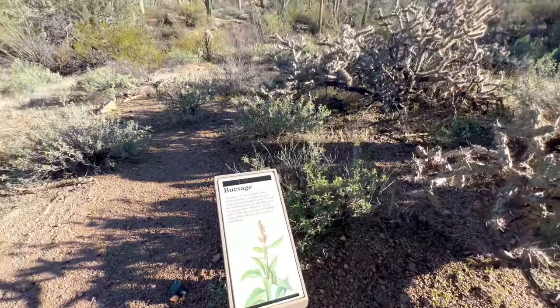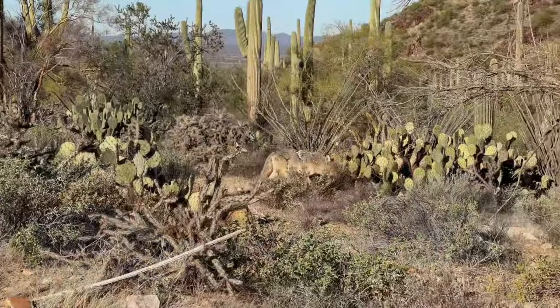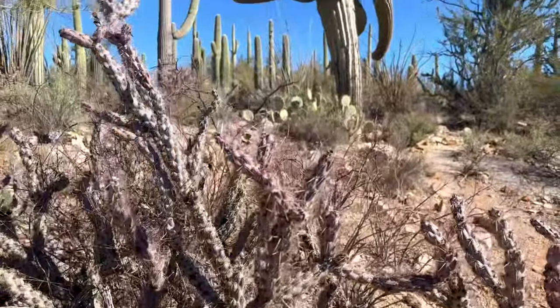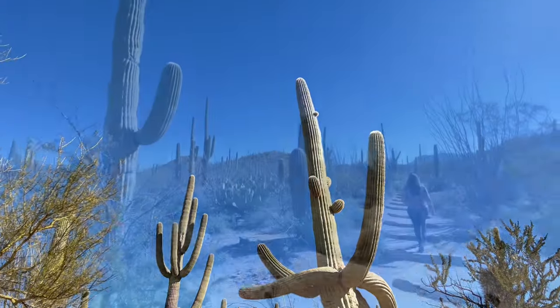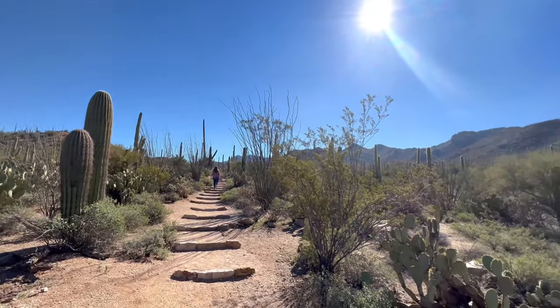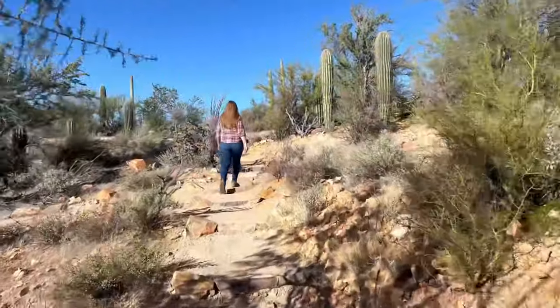Along with the diverse plants, this area is rich in wildlife. Everything from numerous birds to hopping bunnies, even coyotes can be spotted along this trail. Along with the towering namesake Saguaro cactus scattered throughout this trail, you'll also walk up historic stone steps carved by the Civilian Conservation Corps on the way to this trail's stunning viewpoint.